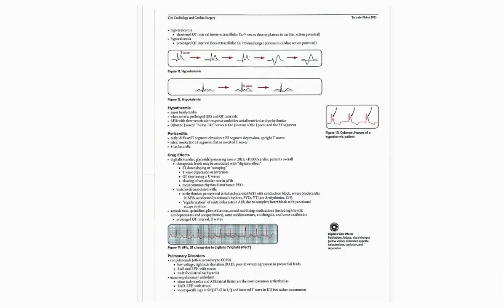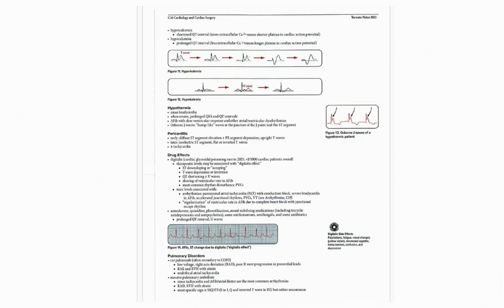Hypokalemia. In hypokalemia, the ECG findings are almost the opposite. Typical findings include flattened or inverted T waves, ST segment depression, and prominent U waves, which appear after the T wave and are the classic sign of hypokalemia. Severe hypokalemia also increases the risk of ventricular arrhythmias, especially torsades de pointes. A simple way to remember this is low potassium produces low T waves and large U waves.